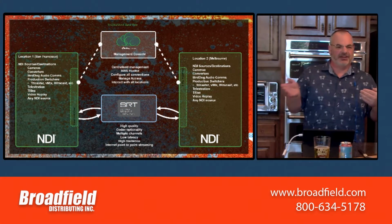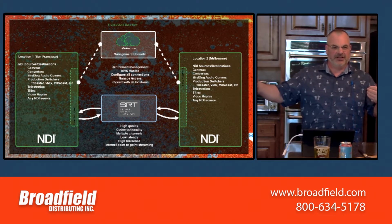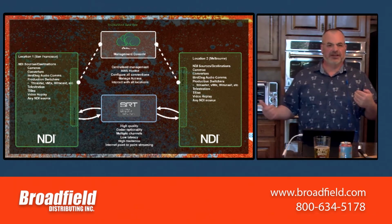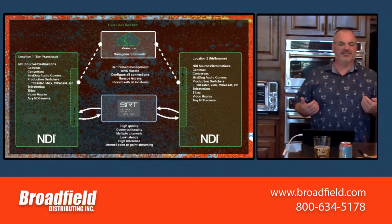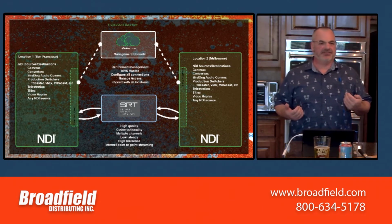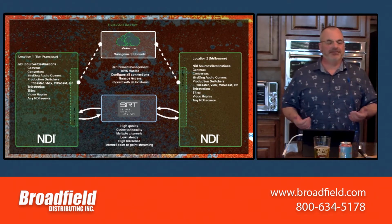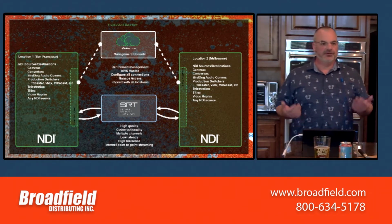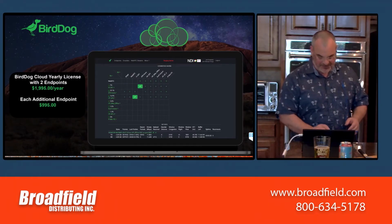We've got a cloud application which makes the connection from my local machine to a remote machine, but those are a peer-to-peer connection. So then I can just send that data to that other location, and now everything shows up like a local NDI feed. For the guys in the studio, they just go into the TriCaster and they've got 2 new feeds on their network that are coming from Dallas. They don't know any different, they don't care, it works just exactly the same to them. So from an end user point of view, they're completely blind to it. It just works the way NDI always works.